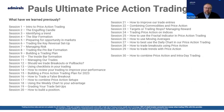And when it comes to price action, what we've tried to do is mix up the hard skills that you need, so identifying things like setups, which everybody loves, things like engulfing candles, star formations, pin bar formations, inside bars, etc. But also some of the soft skills that you need as you develop and evolve as a trader. So preparing yourself for opportunities in markets, having a trading plan, understanding the importance of routines and checklists, how you can basically plan for your session ahead. All of those things and many others in the sessions. When you're a new trader, you might not necessarily recognize the value to you, but I assure you, the longer you trade, the more you will realize how important they are to you. So we try to mix the hard and soft skills, all with basically just helping you become the best price action trader that you could be.